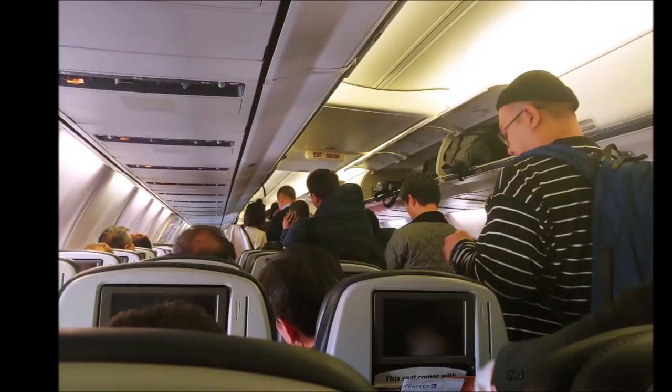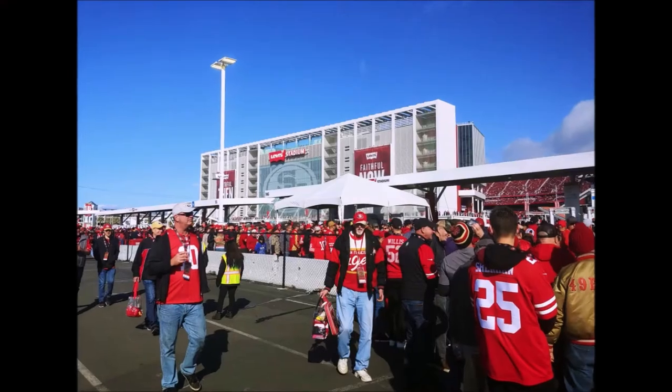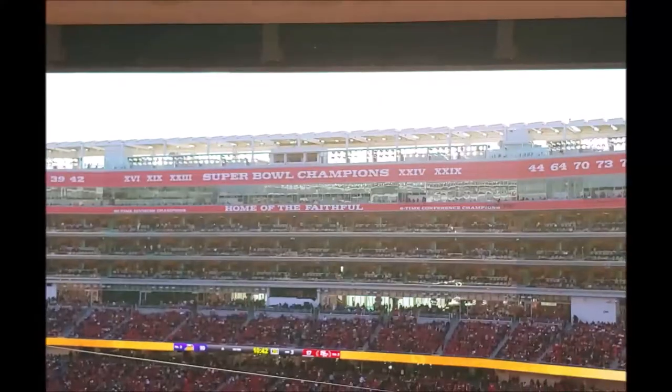I had the opportunity to travel to San Jose. Someone offered me a box seat ticket and I said I'll be there. As a 49er fan, it was awesome, but even as just a football fan, it was a great game against the Vikings. I'm sorry for you Viking fans, better luck next time. In the meantime, the whiskey.